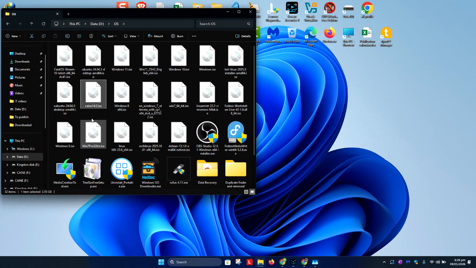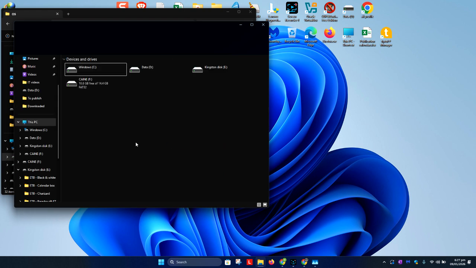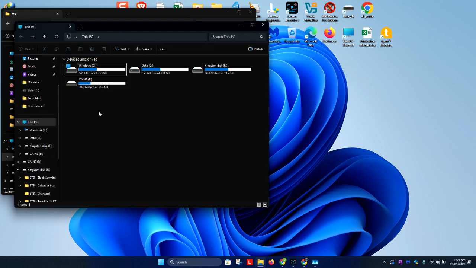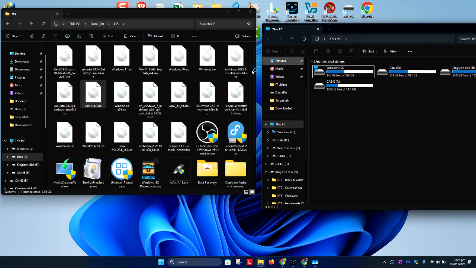So here I have the CAINE ISO file that has been downloaded. I double click on it to see the files. If you are using Windows 10 or Windows 11, it should mount it for you in the PC shortcut. It might take a few seconds.